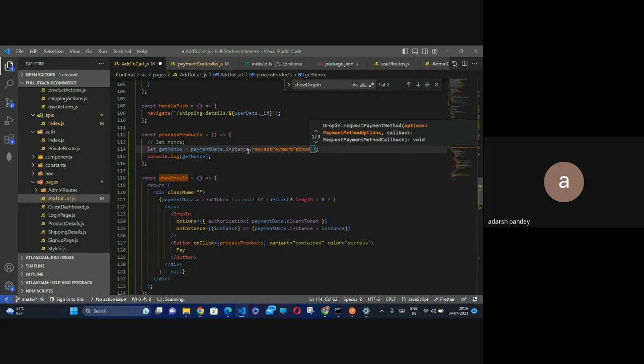Sorry, your front end application is running on localhost 3000, so you are requesting from localhost 3000 to another server, your Braintree सर्वर. सो यू आर गोइंग टू मेक अ रिक्वेस्ट कि प्लीज मुझे इंस्टेंस प्रोवाइड करो और ये पेमेंट मेथड कौन सा इन्होंने अप्लाई करा है उसके पूरे डिटेल्स दो.